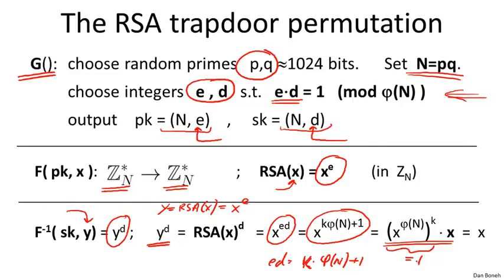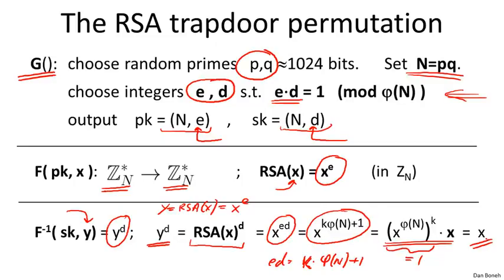So what we just proved is that if I take the output of the RSA function and raise it to the power of d, I get back x, which means that raising to the power of d inverts the RSA function, which was what we wanted to show. So that's it. That's the whole description of the function. We described the key generation, the function itself, which is simply raising things to the power of e modulo n, and the inversion function, which is simply raising things to the power of d, also modulo n.